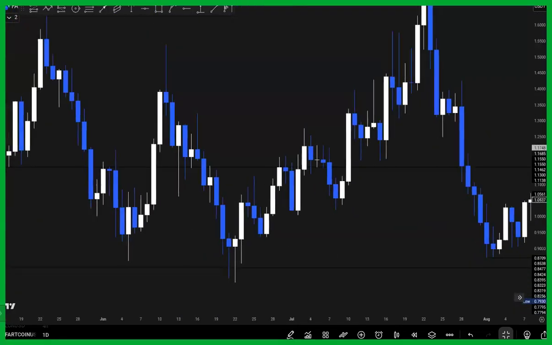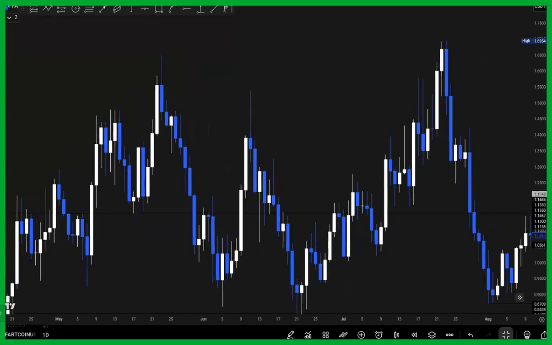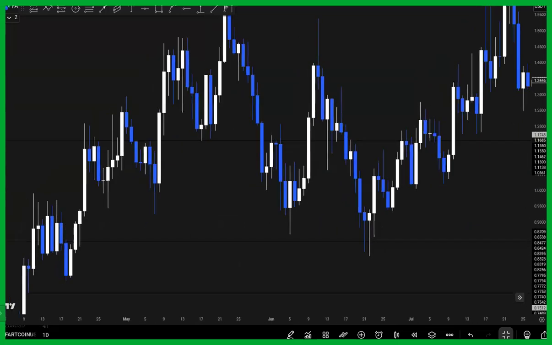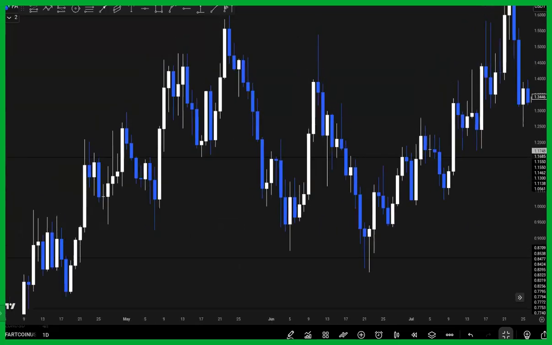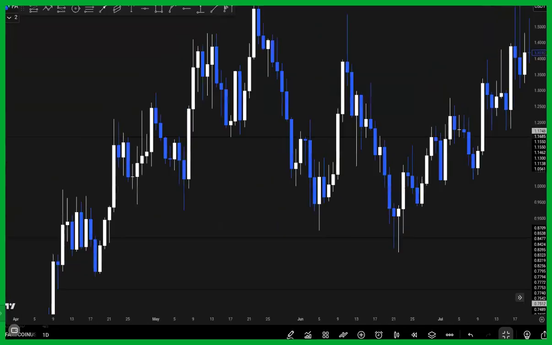So this is basically how we can identify rejection blocks in the markets. It is just basically the wicks of a high or a low of the higher time frame. Remember, of the higher time frame, not of the lower time frame. If you go and identify it from the lower time frame, you already put chaos for yourself.